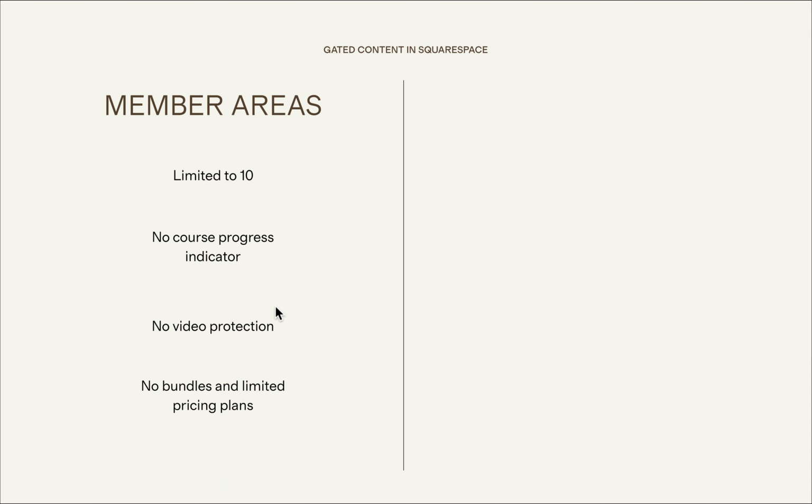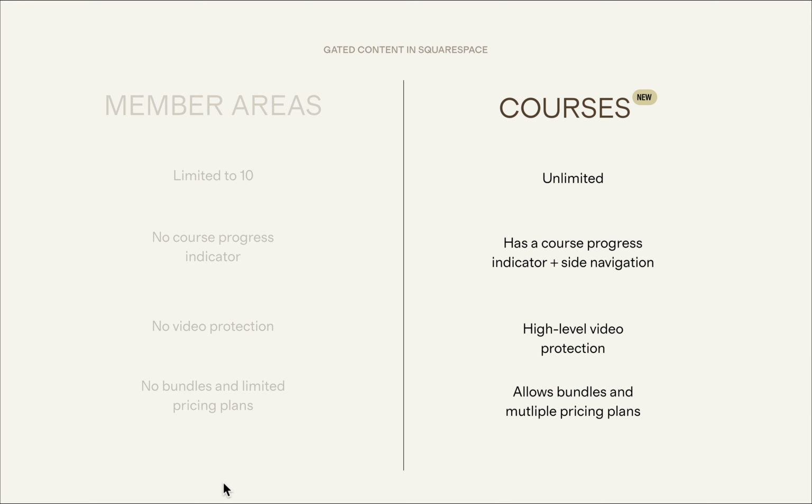And then another limitation of Squarespace member areas is that there was no way for us to create bundles. So for example, if you have 3 courses and you would like to sell them as a bundle, that was not possible. Now the great news is, with the launch of the new Squarespace courses, these main limitations have been addressed.